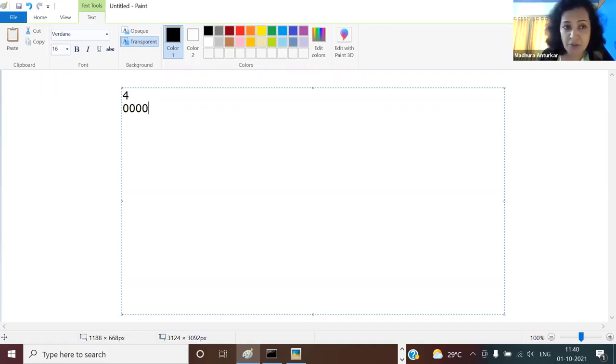So 0, 0, 0, 0 and 0, 1, 0, 0. If anyone is uncomfortable with the binary convention, just Google how computers store numbers internally and you will get all of that.